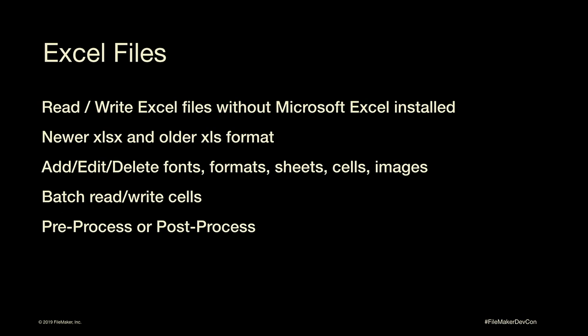to the plugin. This is great to pre-process the Excel documents you want to import into FileMaker, or to post-process those created in FileMaker. Like if you exported something to an Excel document in FileMaker, you may be missing some column headers, and you can add them with our plugin. And most people just have a template for an Excel document where they load the template, fill in the values, and then send it as a report to a client.